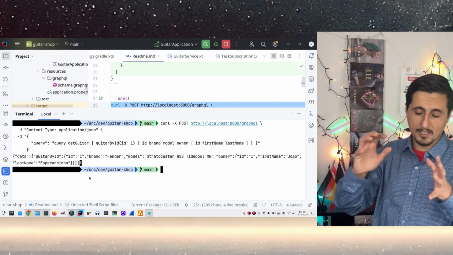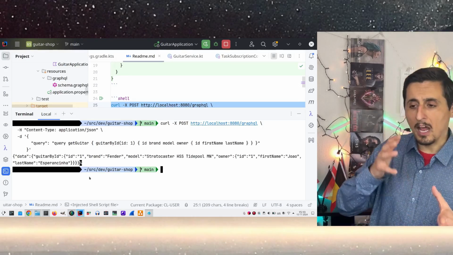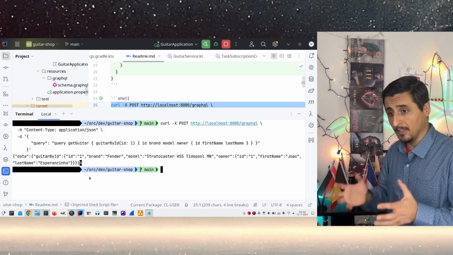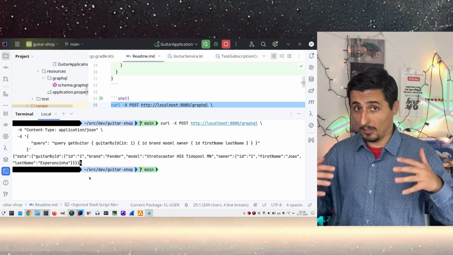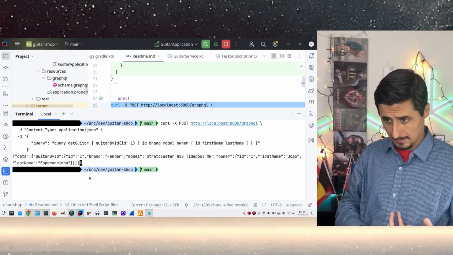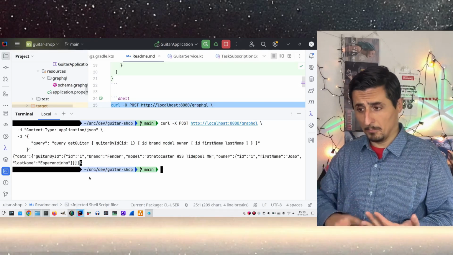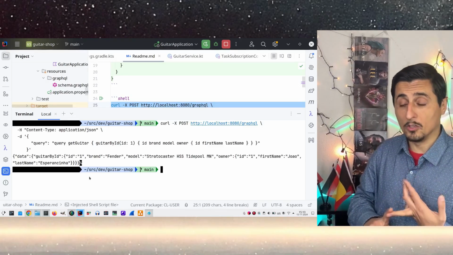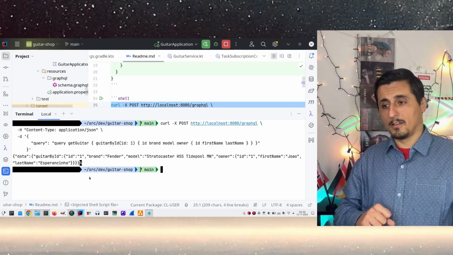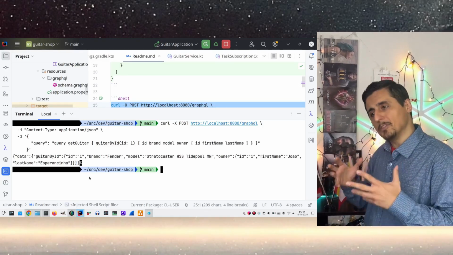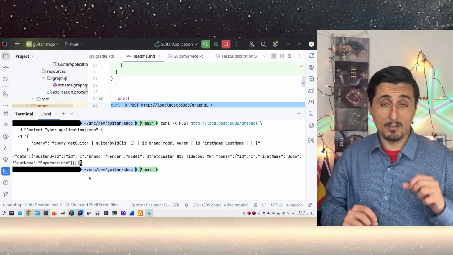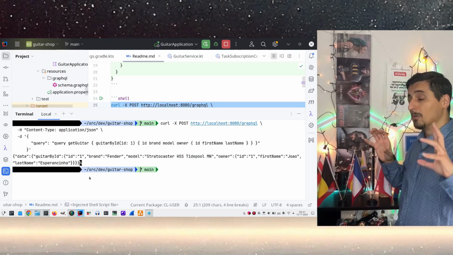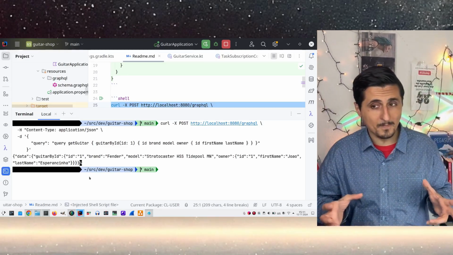And everything is done by establishing a hierarchy of data: the name of the method that we are calling, and then all of the data related to what we wanted to get from the service. In this case, the ID, the brand, the model, the owner, and the first and last name of the owner, along with its ID. So now we were able to communicate with GraphQL using a web browser and GraphiQL. We were able to do that as well with a curl request.